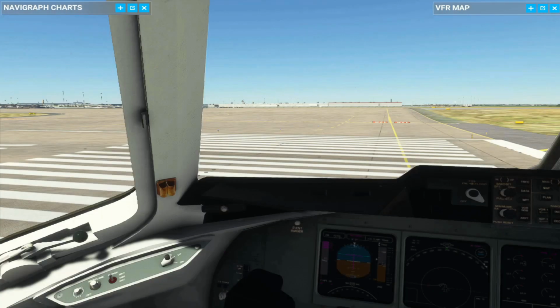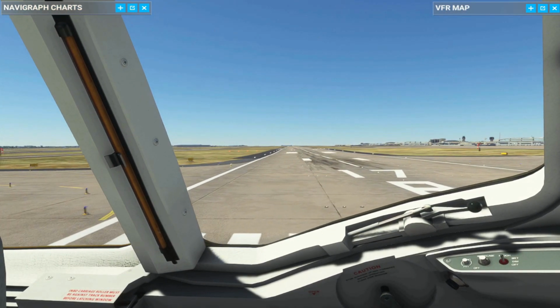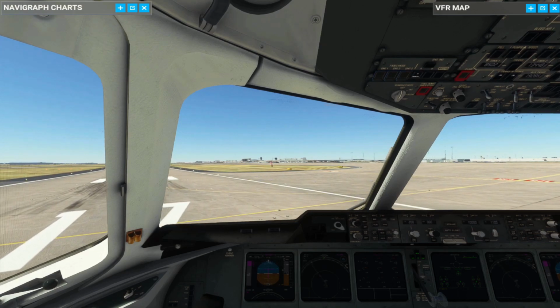Dallas Fort Worth Control, CJX 700 ready to take off, runway 17 right. CJX 1700 heavy.